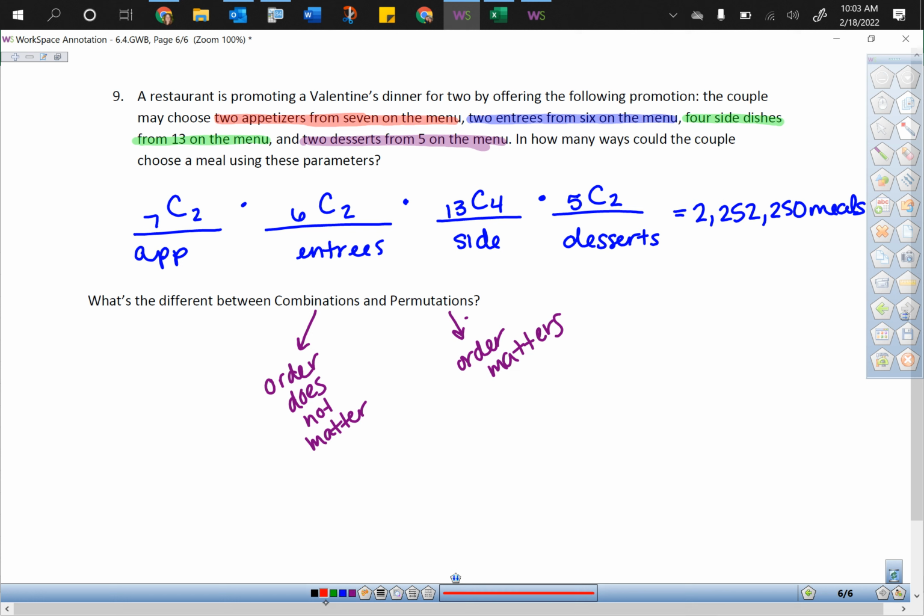Okay, so, and this is going to throw you for a loop. Let's talk about a combination lock. You guys know what I'm talking about? Combination lock? Is that a combination or a permutation? Ooh, on a combination lock, does order matter? Yes, if the combination is 38, 24, 12, that order is important. So really, it should be called a permutation lock, but it's a combination lock, which is really confusing. All right, that's all I got.